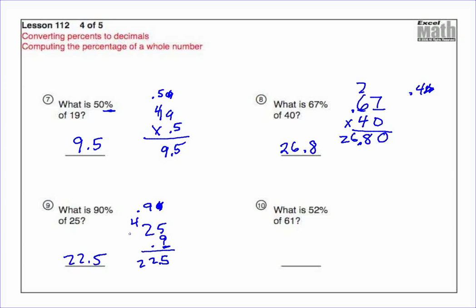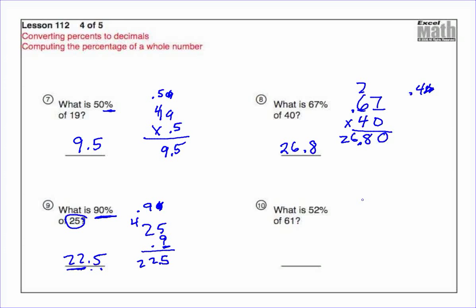Let's think about whether that answer makes sense. 90%, that means most of something, right? If you get a 90% on your test, you got almost all the questions right. Well, if there were 25 questions on the test and you got 22 or 22.5 right, that makes sense for 90%. If you write the answer of 2.25, wait a minute, 90%, almost the whole thing, is getting 2 right on a test with 25 questions? Makes no sense at all. But 22 right does make sense.